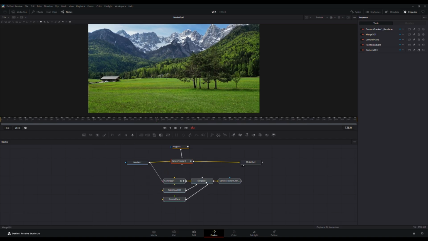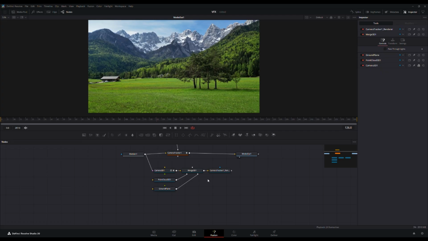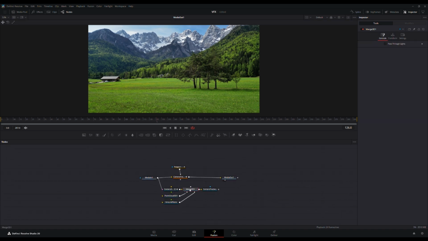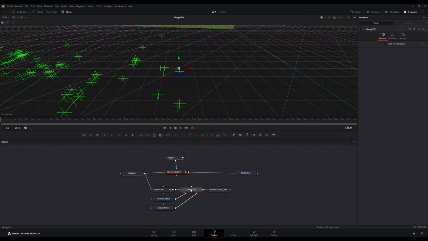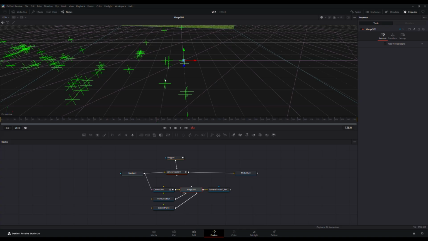You're going to get a bunch of these nodes popping up. This node tree is going to have a camera 3D, a merge 3D, and then a camera tracker renderer with our point cloud and our ground plane. So what I'm essentially trying to do here is get this rearranged where I can have it kind of in the middle. I'll show you how to work with each one of these nodes. We want to look through the merge 3D. So we're going to click on this node and then press 2 on your keyboard, and it's going to bring the viewer into this node.